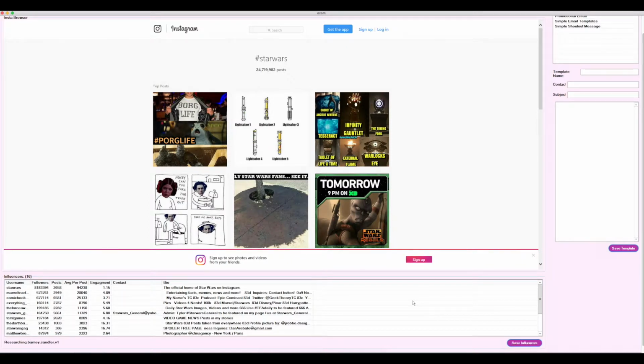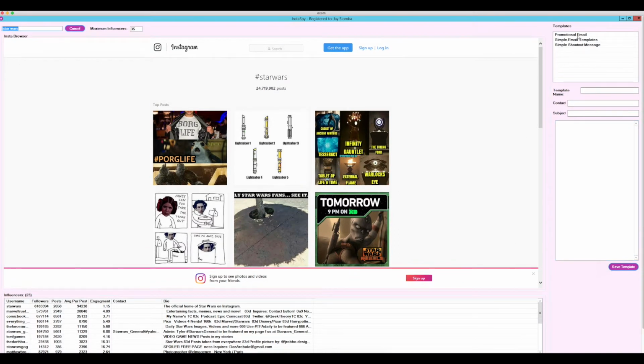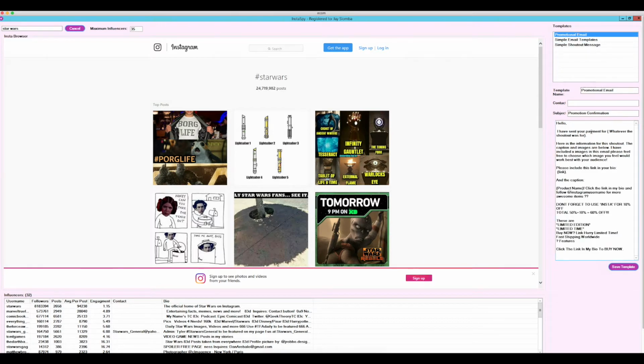And then you can obviously export this whole list to CSV so you can actually contact these people via mobile device. Or we have templates built in here. All right, so you can take the template that I use, okay, and put it in here, copy and paste it in for your email, or a simple shout out message if you want to message them. Here's a simple template to get you started. And we even have a template promotional email.